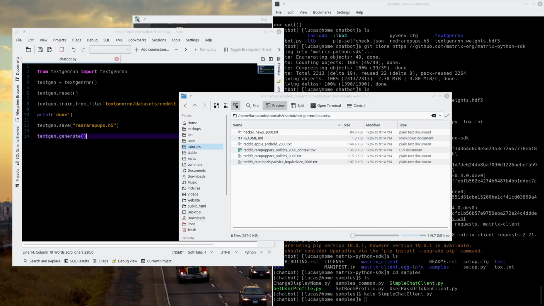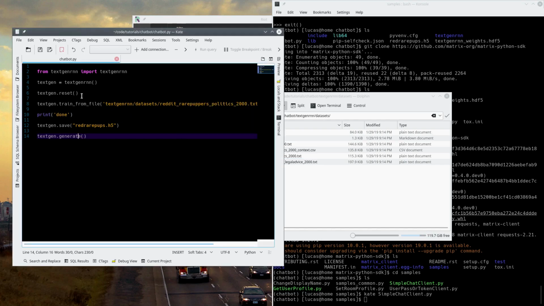Good evening, everybody. In the last episode, I showed you guys how to make a chatbot with the TextGen RNN library, which is a fantastic library that I'm pretty sure is an implementation of the old character RNN, char-RNN, created by a famous AI developer. But he wrapped it all up in Keras and made it super slick, and as you've seen here, it was real easy to train a new one.